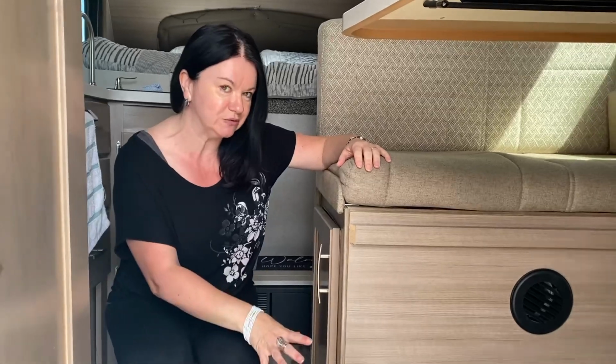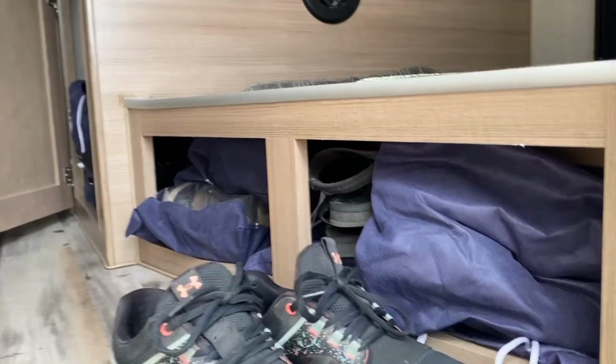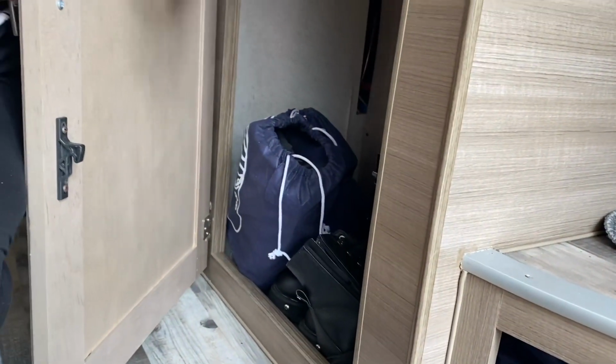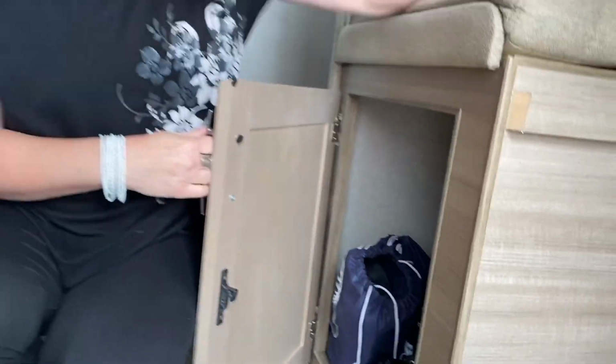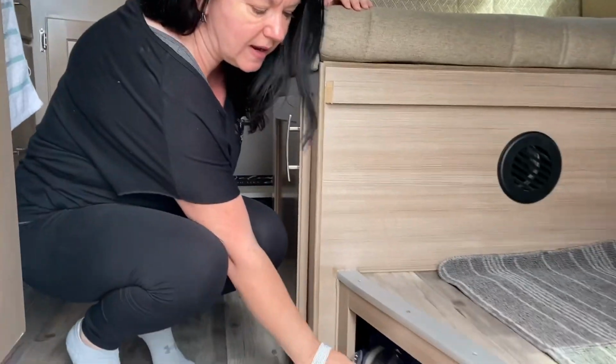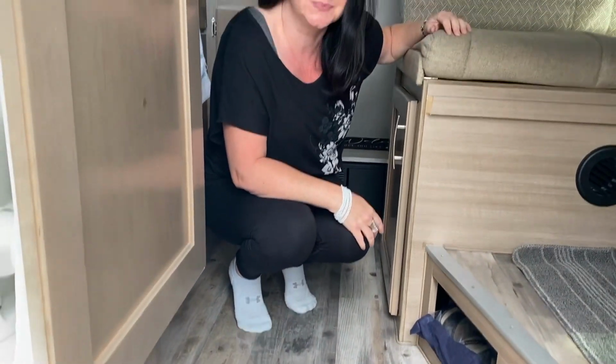So we have a bit more storage here. This is just covered in shoes. We have a big cupboard here which has got mainly our boots in, and anything bigger. We have got more space up here, so we could add more if we want to. And we have all these shoe bags with all our shoes packed into there.